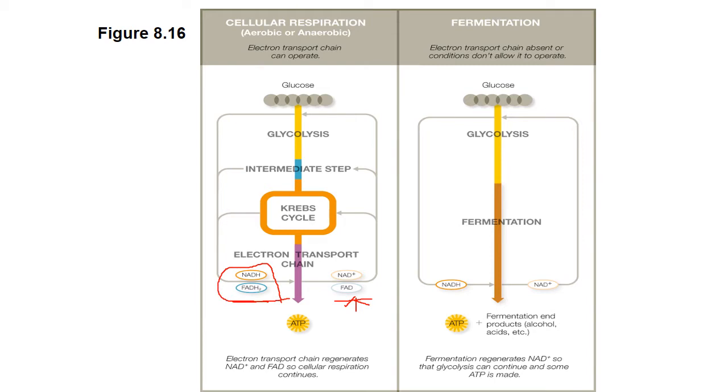They have passengers. What are their passengers? Hydrogen and electrons. Remember, their job is to transport or carry hydrogen and electrons. So on the left-hand side, they have passengers, and on the right-hand side, they are free to pick up electrons and protons. This is important for redox reactions, which we mentioned in the first video.